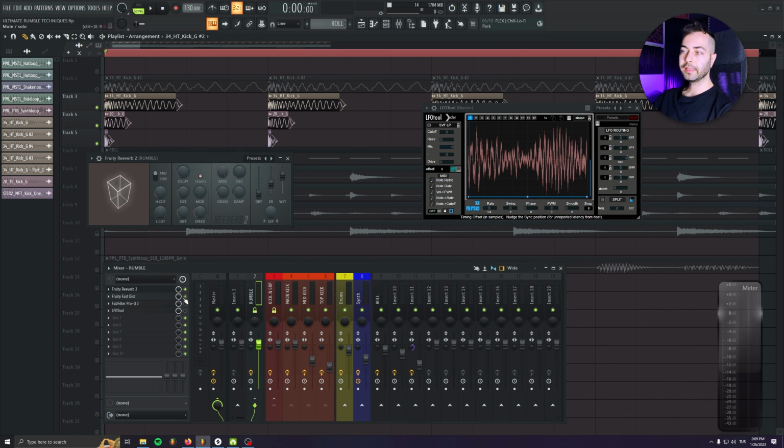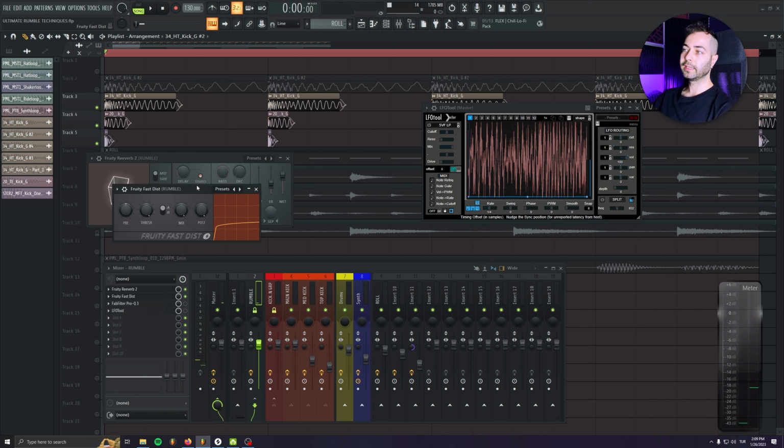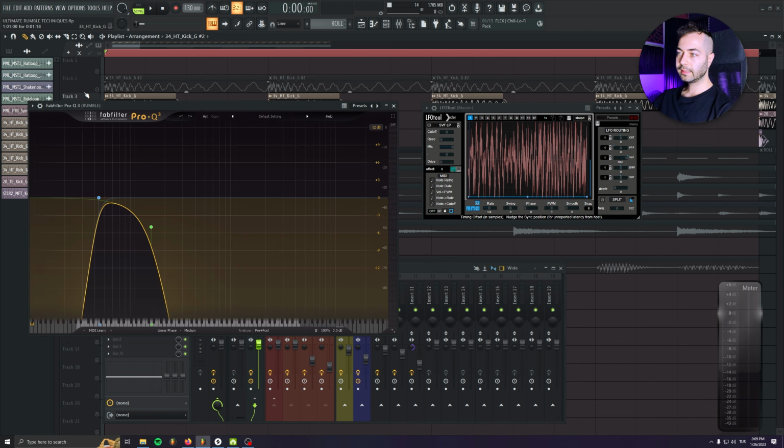After you have the reverb, just put a distortion. Make it as fat as possible. In here, you don't need to use these exact plugins. You can even have some delay after or before the reverb. You can do so much stuff. You can try the variations, and all of the variations are going to give you a different result. After that, we are just cutting the very low sub frequencies and all the high frequencies.